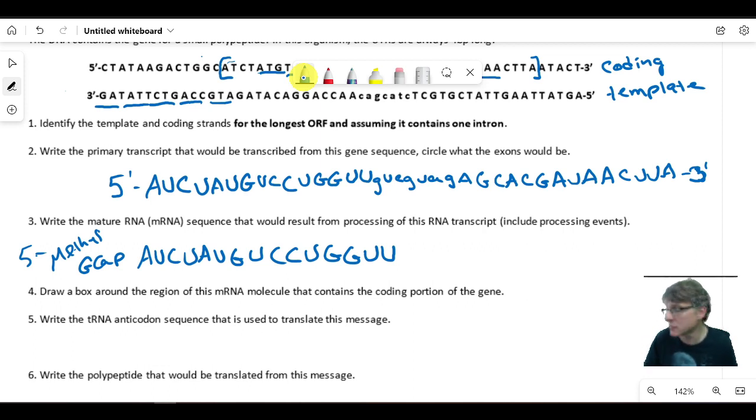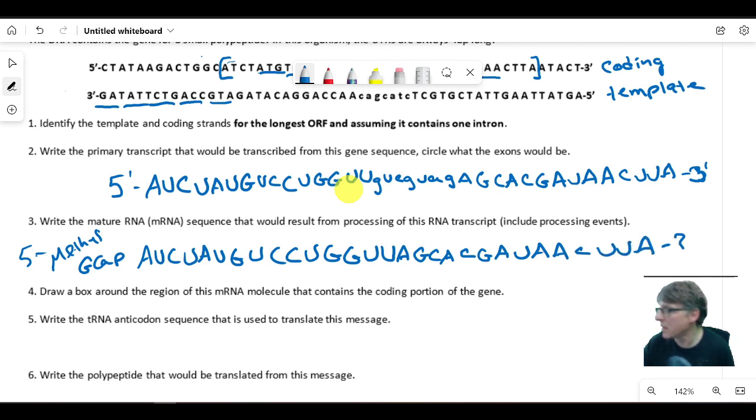So we want to cut out those lowercase letters, which means that we're going to take this UU and then this A gets brought over next to that U, making that codon. And now we have that A, and then we go G, C, A, C, G, A, U, A, and then C, U, U, A, 3 prime, A, for our poly A tail. Okay, so that's our poly A tail.